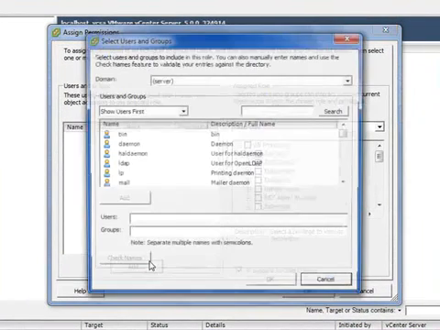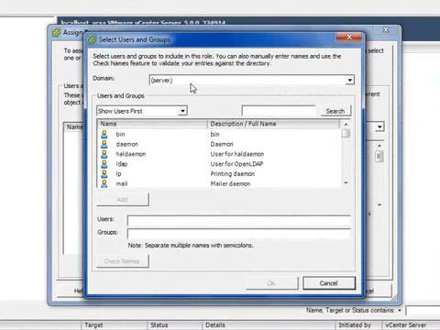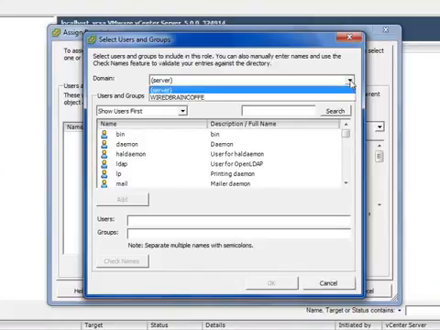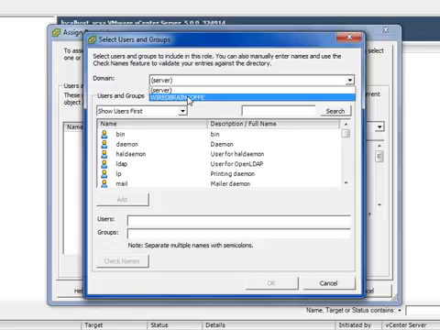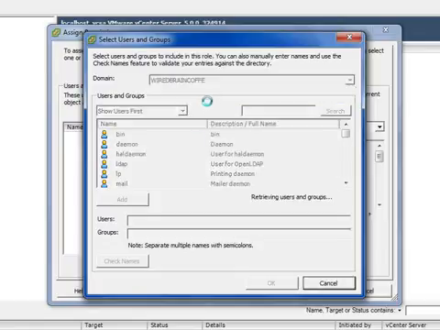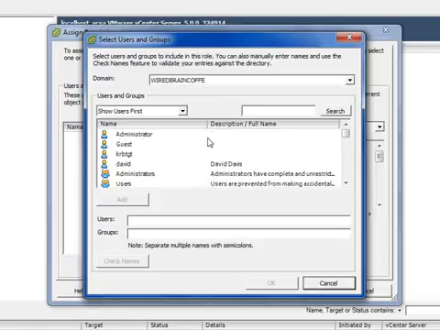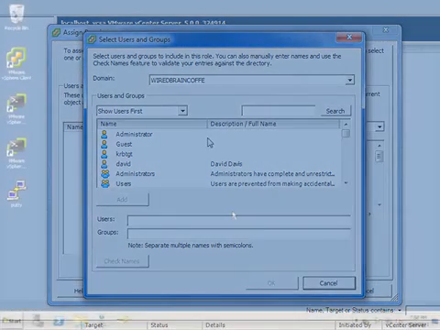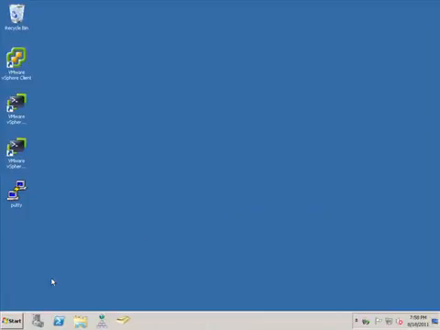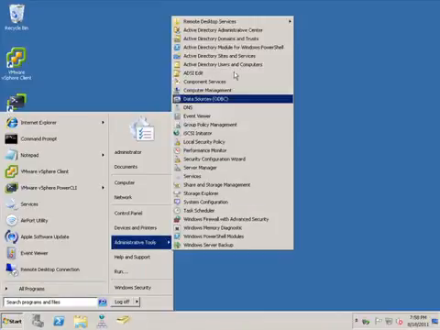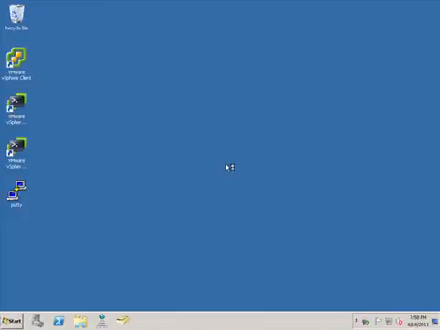we'll click Add to add users and groups, and then look at the domain here. So the domain by default is server, which is all the local Linux-based logins. I'm going to do the drop-down here, and here's my Active Directory domain, Wired Brain Coffee. That brings up a list of Active Directory users and groups over on my domain controller. But so far we haven't set up that group I was talking about. So now let me go over to my Active Directory domain controller and let's actually create that group. Here on my Active Directory domain controller, I'm just going to go to Administrative Tools and then open up Active Directory Users and Computers.